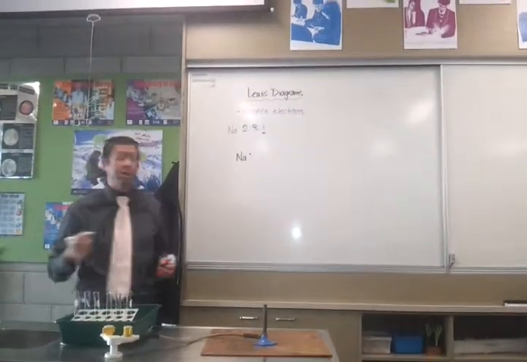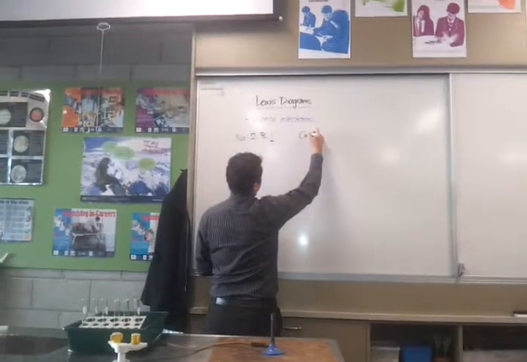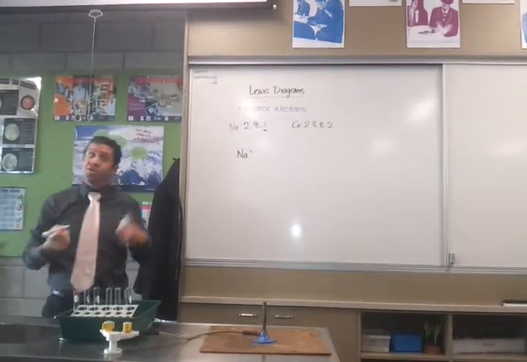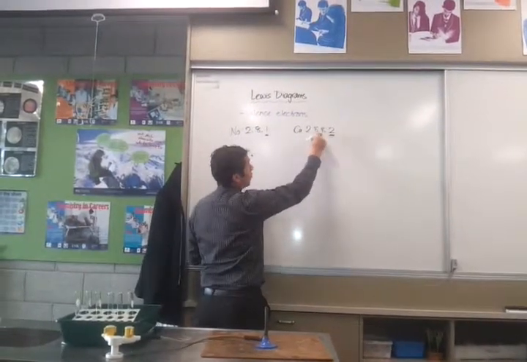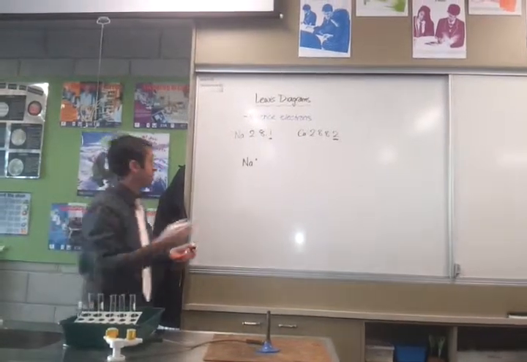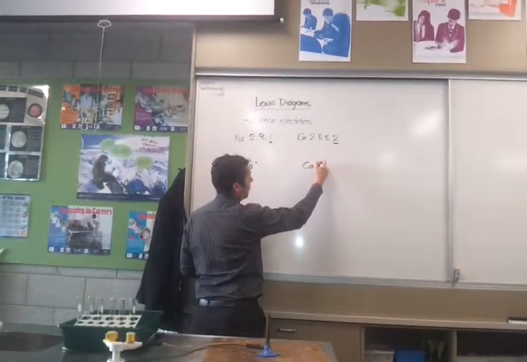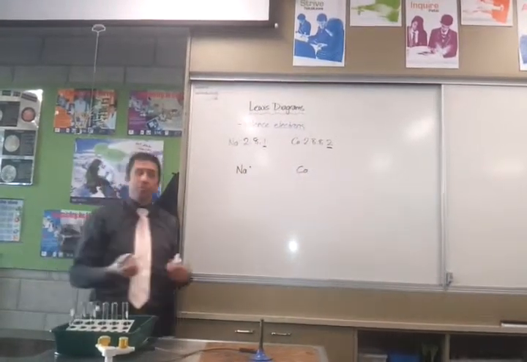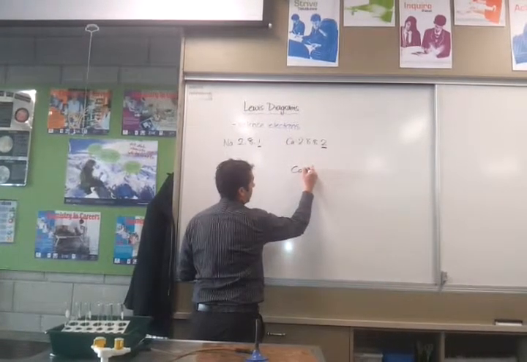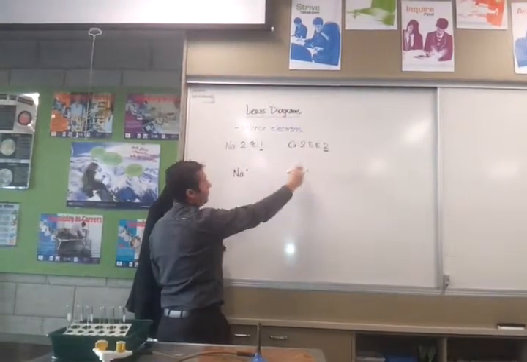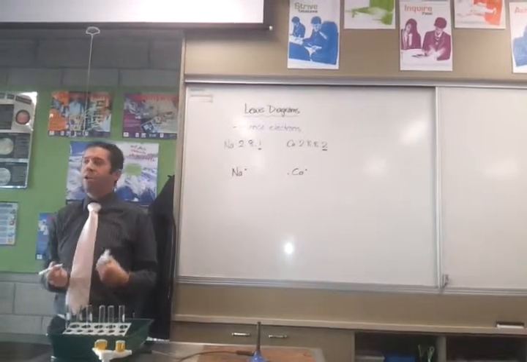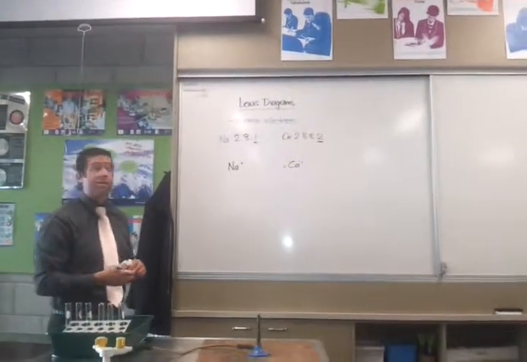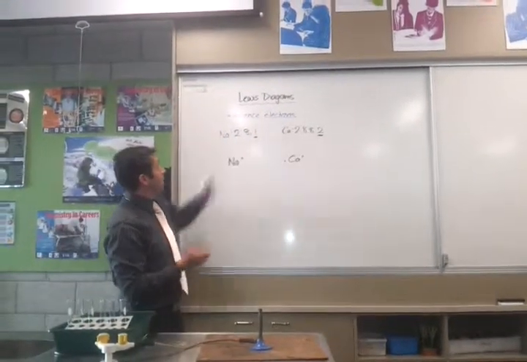Calcium, if we jump down a bit and across, calcium is 2, 8, 8, 2. So the valence electrons are just the last ones, the 2. So we ignore all these. They're not important for these diagrams. So for calcium, we do Ca, and we either put 2 next to each other, or what's often a lot easier to show the bonding with something like chlorine, is we put 1 on each side. Now notice I'm not putting them in the middle, I'm going 1 at the top, 1 at the bottom. That's just a habit I've got into because I know what's coming next for drawing molecules and for drawing ionic compounds. Right, so they're showing us our valence electrons.